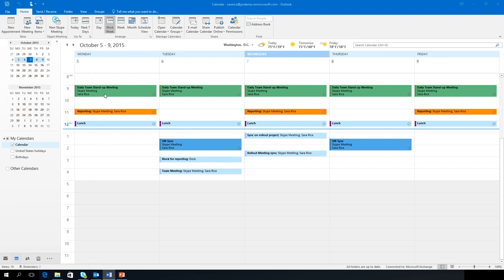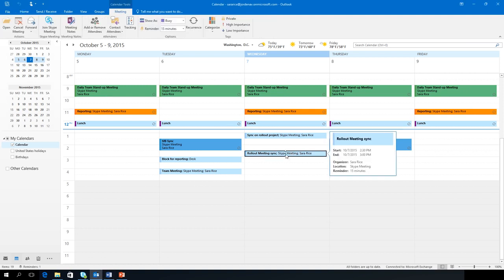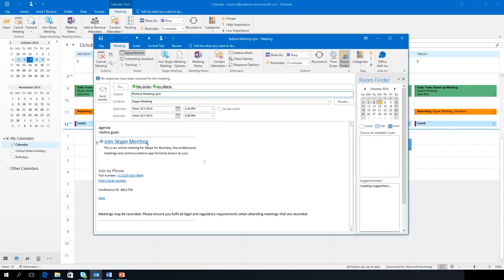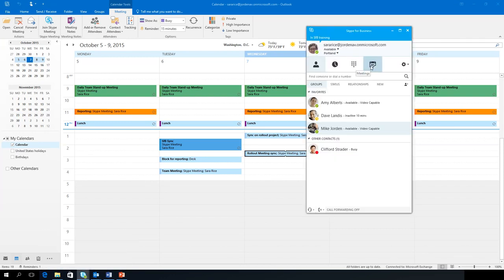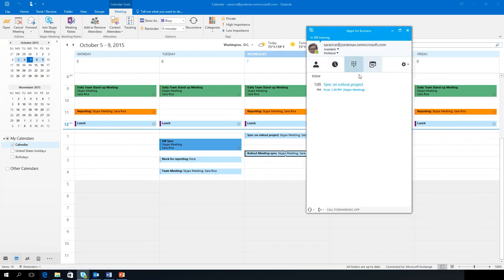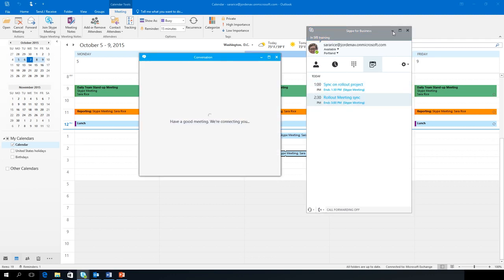And this is actually a great segue into the next activity I wanted to share with you today, and that's joining your meetings. Again, Skype for Business gives you several different options to join. You can either join directly from your Outlook invitation, or as an alternative, you could go back into the client, open up that Meetings tab I showed you a little earlier, and you can join from right here with a double click. This is super convenient if you don't have Outlook open, or maybe you're joining from a mobile device.